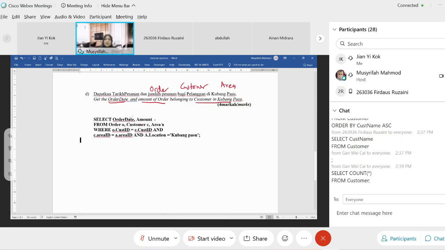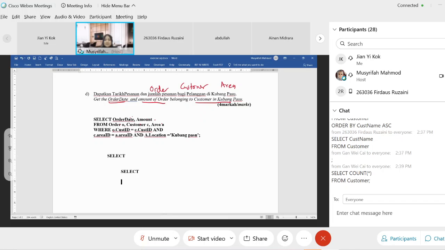Another way you can do it is with select statements. Because there are three tables involved, there are three select statements: one select statement, another select statement, and another. I just want to show you like this.